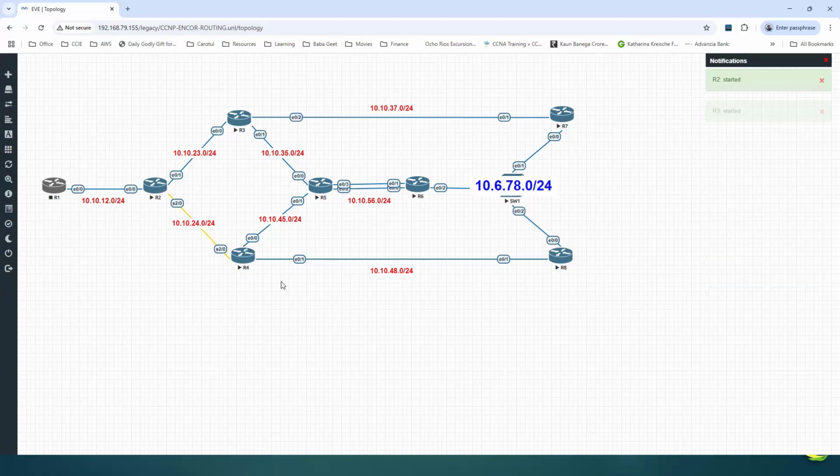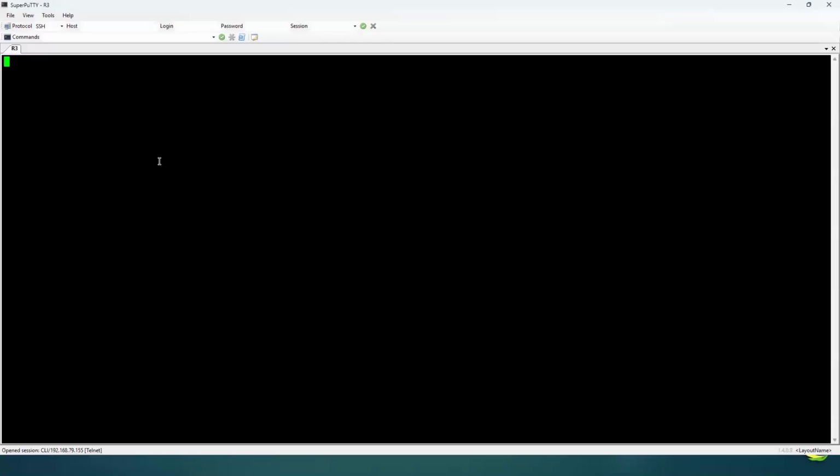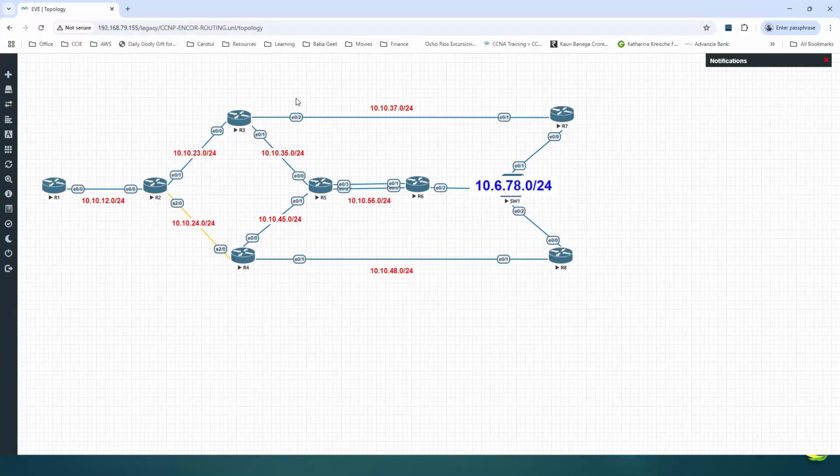Now the question is, how do you connect to them? I will also send you a software, or I think it might be part of the OVA already, which is the EVNG Windows Client Pack. When you install the Windows Client Pack, it allows you to connect to your devices by clicking on them, opening the terminal software that you're using. Like I'm using SuperPuTTY or PuTTY, it connects to PuTTY like this, right? So if you click on the router and nothing happens, make sure that the EVNG Windows Client Pack is installed.